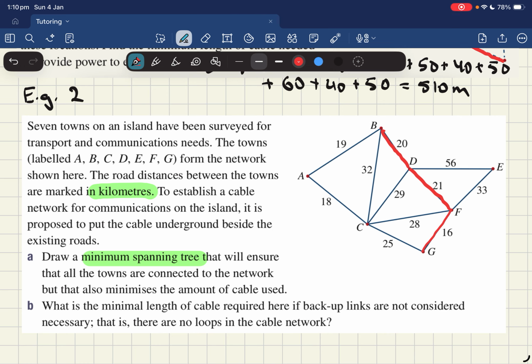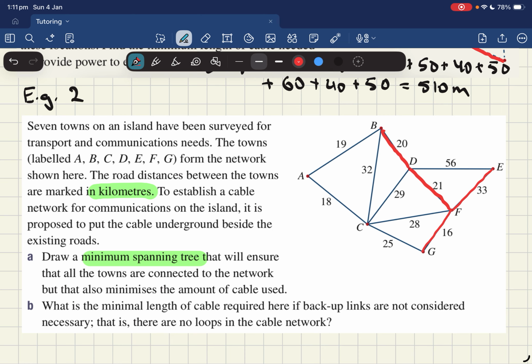Now, I'm just going to pause for a moment because I've started working my way left, but I don't want E to be left out here, okay? Because remember, I do need to connect to it somehow. So I can either connect it to D or I can connect it to F. I'm going to choose to connect it to F because the edge has a smaller weight. And now I'm going to continue making my way along this left-hand side. I only have 2 more vertices that I have to connect. I need A and C.